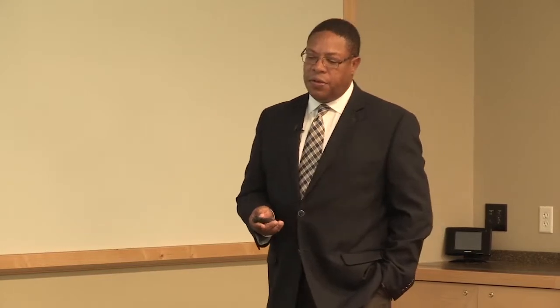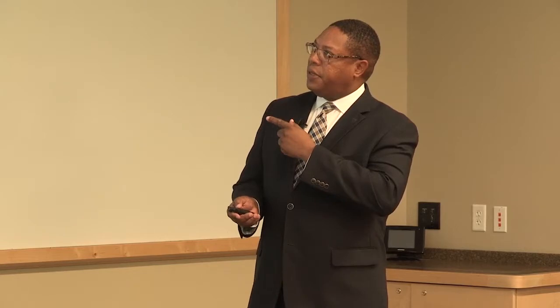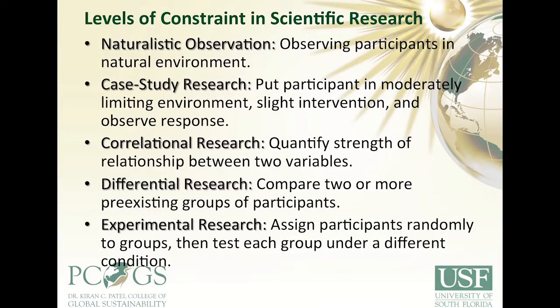So there are several levels of constraint in scientific research. Now, I think I have to explain the word constraint. The way it's said here is that when you're doing research, you can only do so much with any type of methodology, and there's a reason why there are certain constraints. The lightest constraint would be naturalistic observation, or low constraint. You're observing participants in a natural environment, say you're watching people play in a field, or animals in the woods, and you're just observing, there's not much going on. You're not constrained. It's very low. You're not controlling much of what's going on. So observation is a very low constraint.